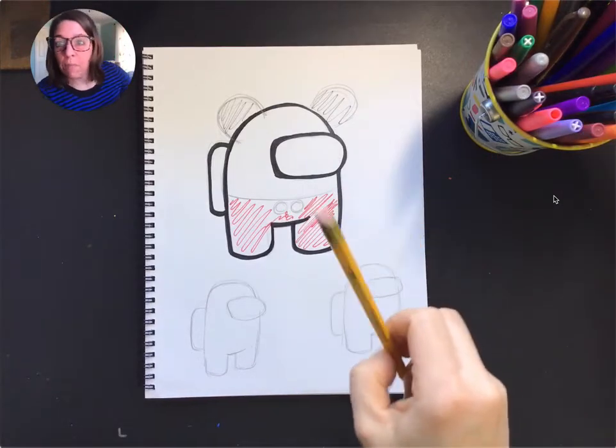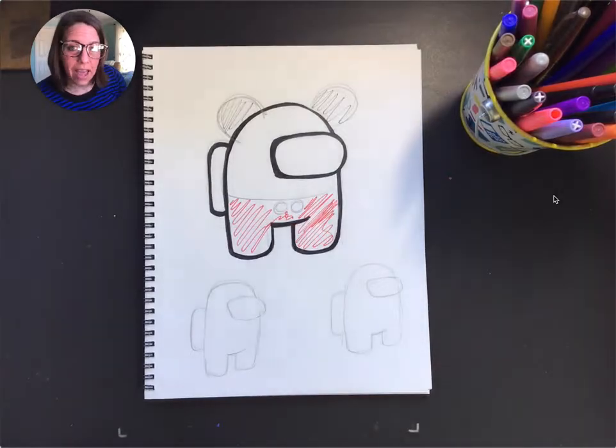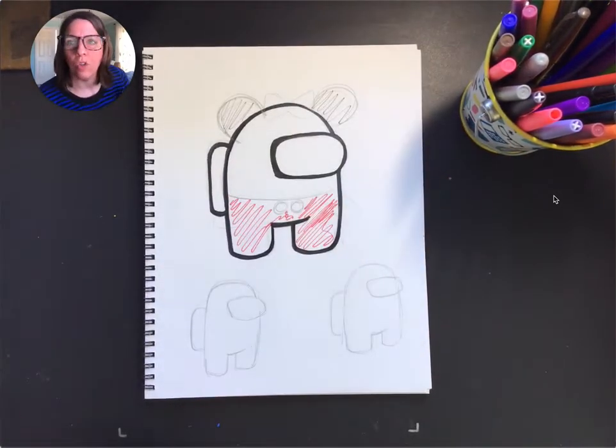You could turn it into Minnie Mouse too. You could overlay a skirt on instead. You could add a bow up here. There's lots you can do with our favorites, Mickey and Minnie and other classic Disney characters.